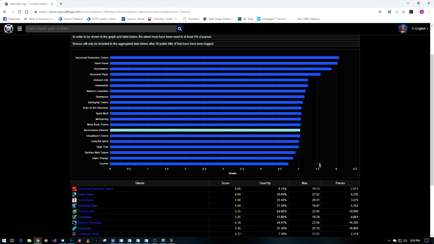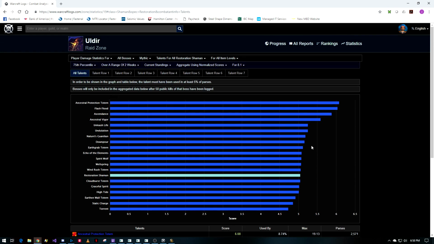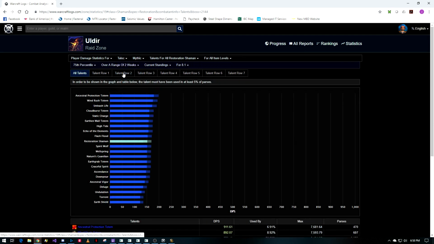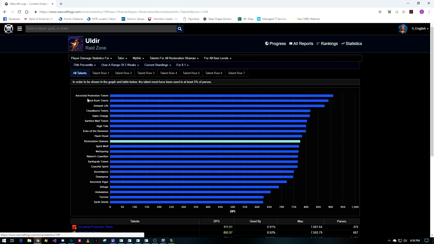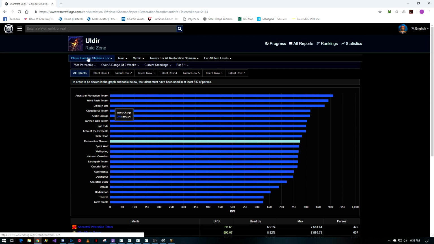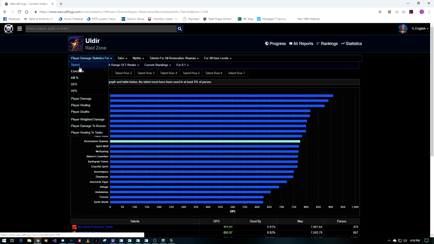I guess the one that I was specifically talking about was each specific boss as I'm earlier in the tier, just like you said. Yeah, so we can look at Talic, for example. Talent breakdown for all the rest of Shamans is, again, the same thing. All these drop downs up top here, you can look at speed, execution, HPS, DPS. This is DPS, actually. Let's go to HPS.